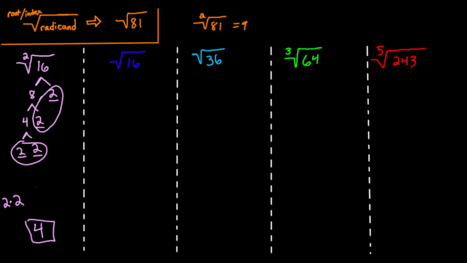Okay, so we have another square root of 16. There's no number here, so let's go ahead and put our 2. So we're going to break it down again, and let's divide everything by 2 like we did before. So divide this by 2, we get 8 times 2. This is 4 times 2. All right, this is 4 times 2. This is 2 times 2.